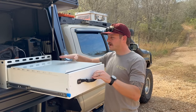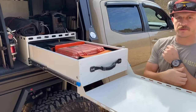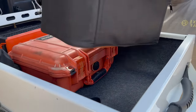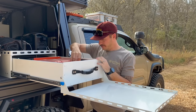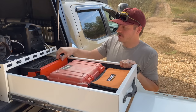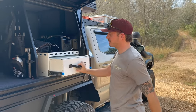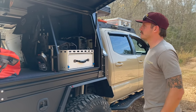This pulls out and has a chest-high work area so you can prepare food or make coffee on this side too. This drawer is lined with carpet, just like all of them — just storage everywhere. I keep cords and chargers in this little compartment, and I have a first aid kit from Outer Limit Supply in a Pelican case, plus a propane fire pit from Ignik. Everything closes back up solidly — no rattles at all on this truck.